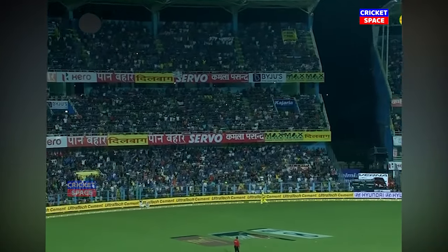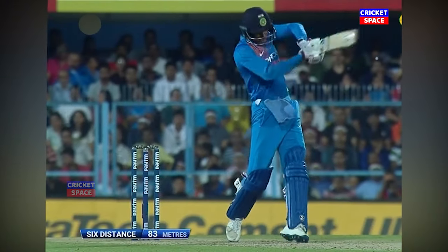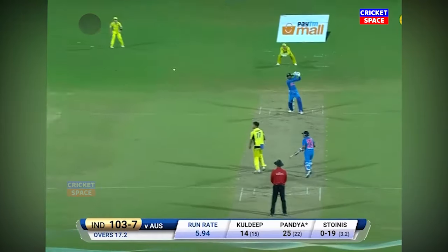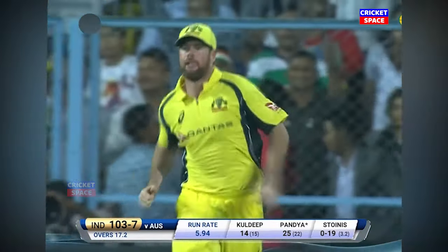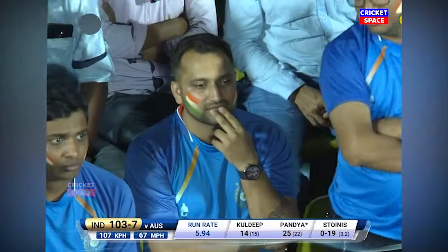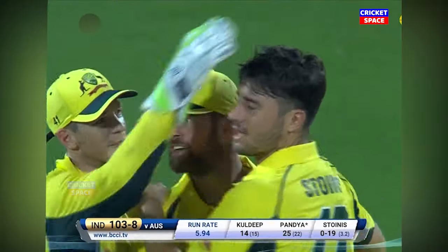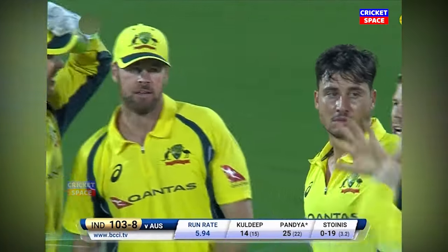AJ Tye just too short for Pandya, and that's what they would have been talking about in their team meetings, is to attack Pandya short. It's gone full, and it will carry. Dan Christian on the field as a substitute has taken a good low catch. And Hardik Pandya is gone. Excellent bowling. That was right up there, but the pace was taken off. Just 107 kilometers per hour.